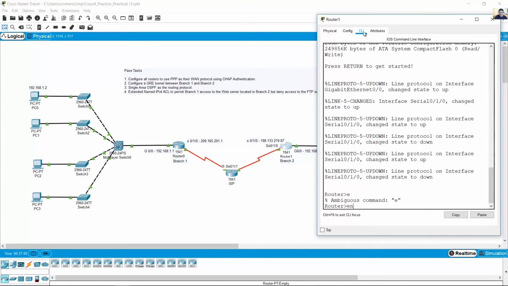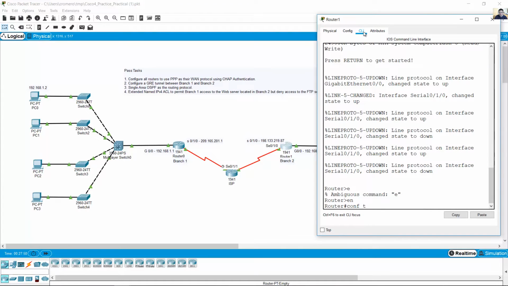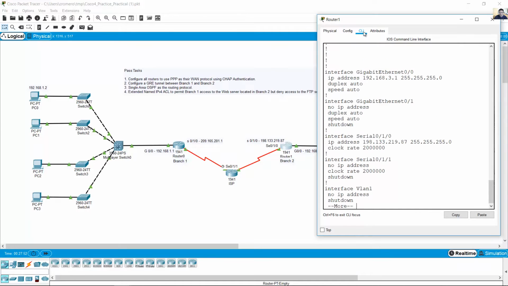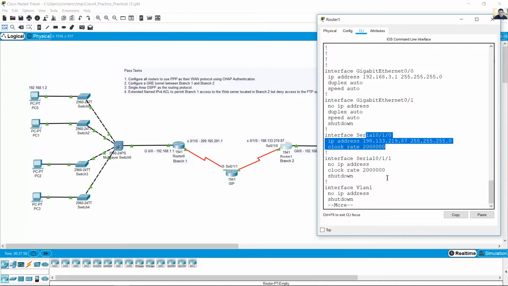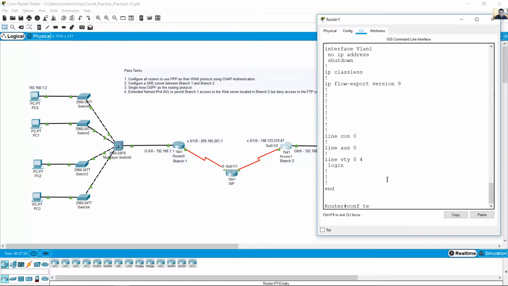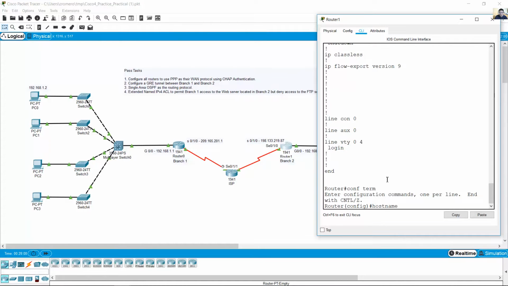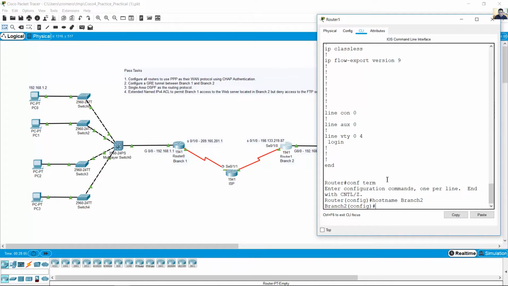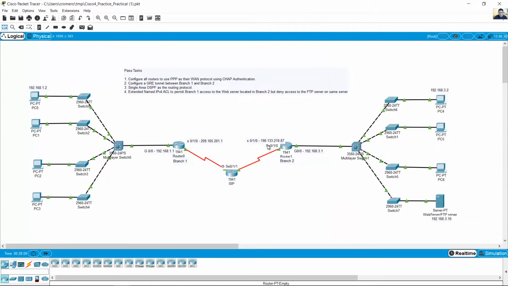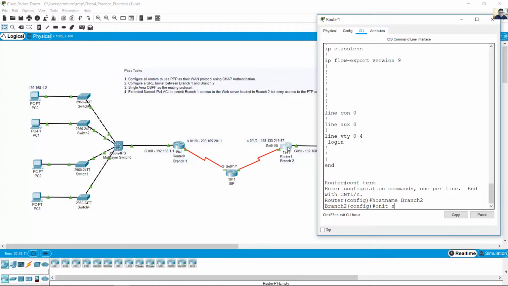Okay, enable, and show running-config to verify configurations. IP addresses are already configured. Configure terminal, hostname branch 2. Now configure serial 0/1/0.